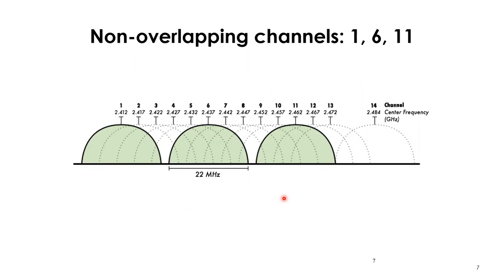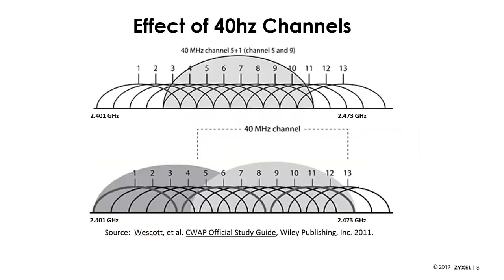On top of that, this 2.4 gigahertz spectrum is also being used by all sorts of other wireless devices: wireless printers, Bluetooth devices, non-Bluetooth wireless devices, etc. So those can all cause interference. To make things worse, part of the way we get the faster speeds in 11n and newer technologies is by increasing the size of the channel. So on the 2.4 spectrum, they've increased it to 40 megahertz in size.